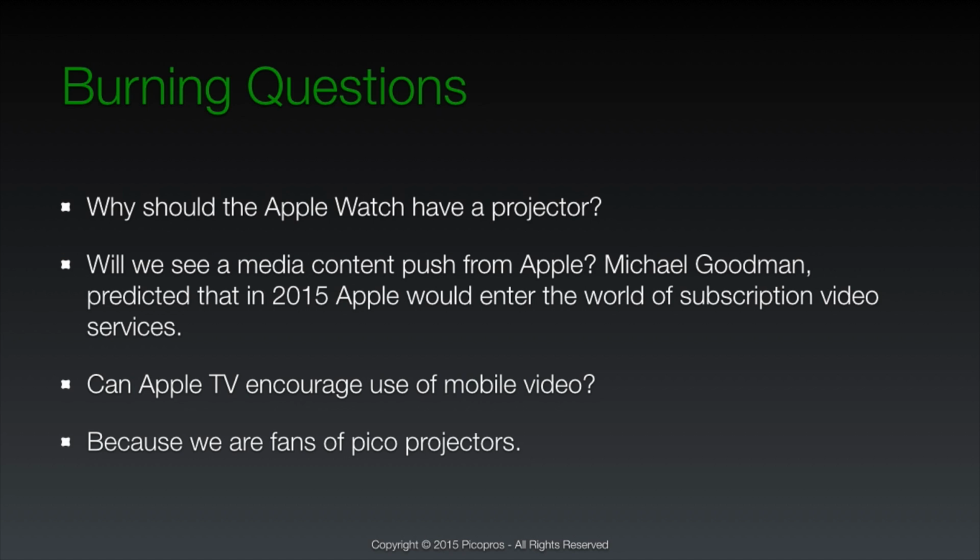Are there some benefits to having a projector in a smartwatch, the Apple Watch or any other smartwatch? I've been talking about the Apple Watch because now that it's out, I think you're going to get a little bit more eyeballs on smartwatches. We've seen the Moto 360, we've seen the Pebble, we've seen wearable wrist-type devices, but they haven't really exploded. And I think with the Apple Watch, just because of the history with Apple and the iPhone, they were not the first to do things, but once they do it, they get a lot of focus, and a lot of people are interested.